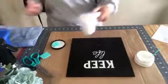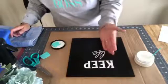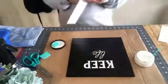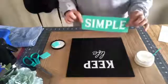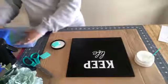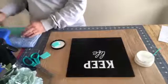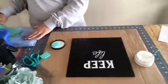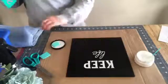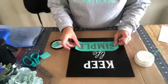The rest of our sign. Okay. And again, I'm going to check and see if it feels dry, and it does. Yes, it does. So I'm going to go ahead and put on the simple. And again, I'm going to take the time to fuzz this so that the back of the transfer picks up a little bit of fuzz from the towel, which again just makes it a little bit easier to pull off because the adhesive really will stick to the surface, and that's great, but you don't want to wrestle with it to get it off at the end.